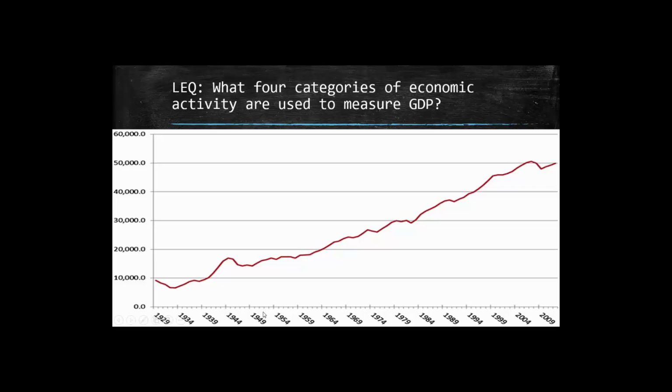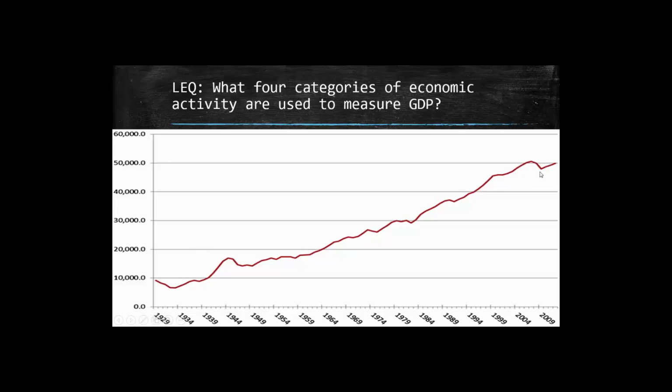Now, if you take note, over the course of time, including the ups and downs, GDP is increasing. So take a look at this graph right here. This looks like the early 1940s. During the 1940s, we had a huge economic boom, the post-World War II boom, the baby boom generation. Things went great for a good period of time.